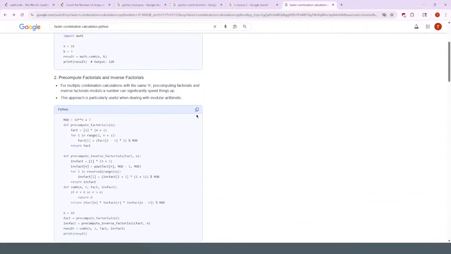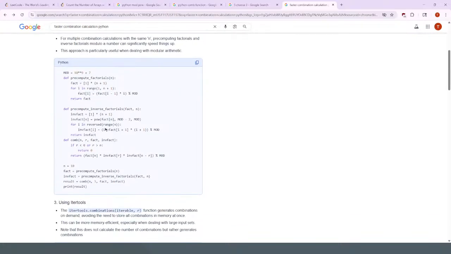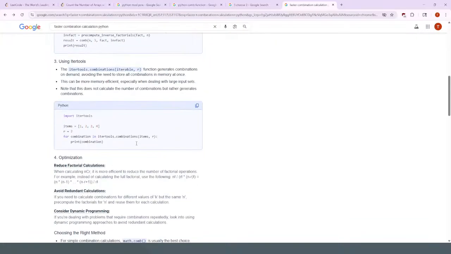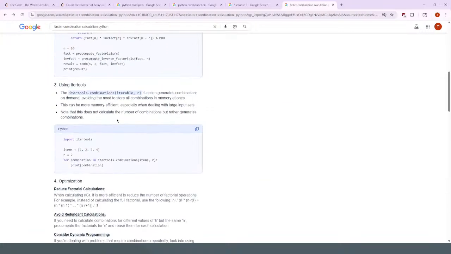For multiple calculations with the same n, pre-compute factorials. Itertools functions generate combinations on demand, avoiding the need to store all combinations in memory at once.